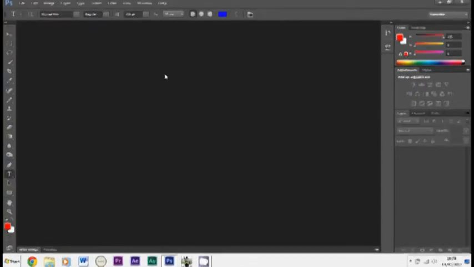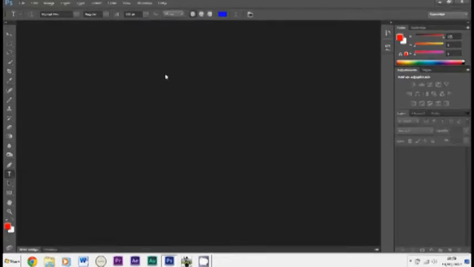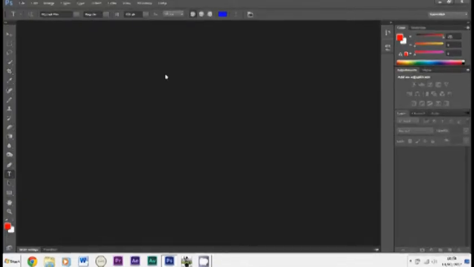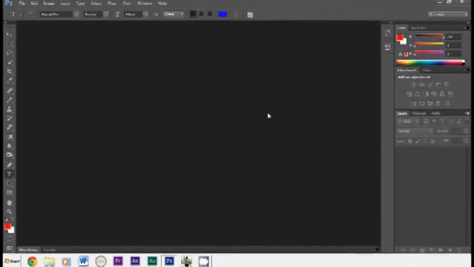So in this tutorial, I'll show you how to extract the badge or logo off your product. In this case, my product is the Razer Abyssus gaming mouse, and I want to get that nice shining logo from its palm rest. So I'm going to go and open up my image here. I've actually done this before, but I'm going to show you how I did that the last time.